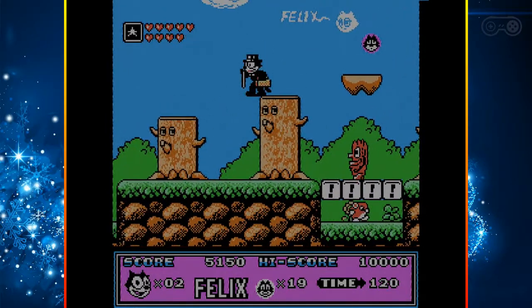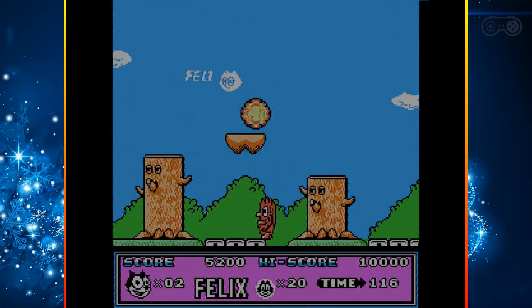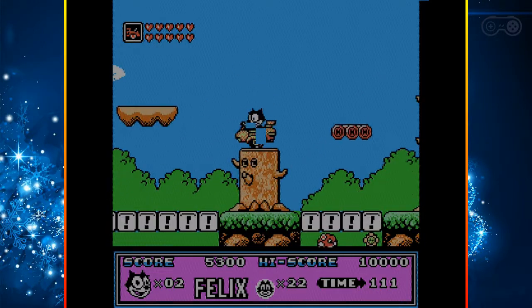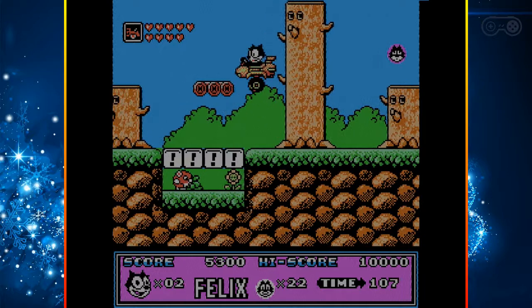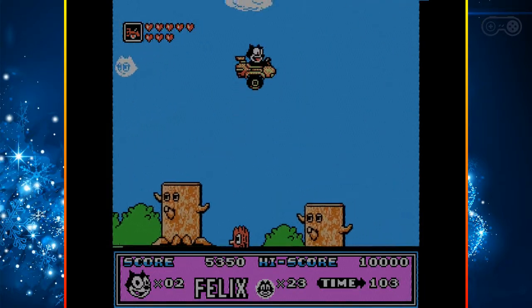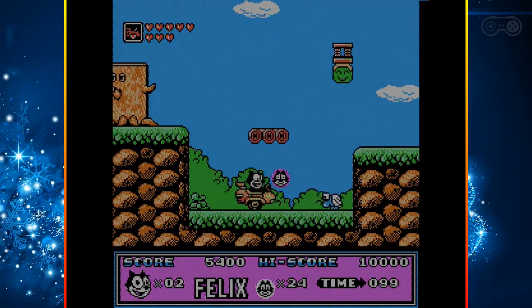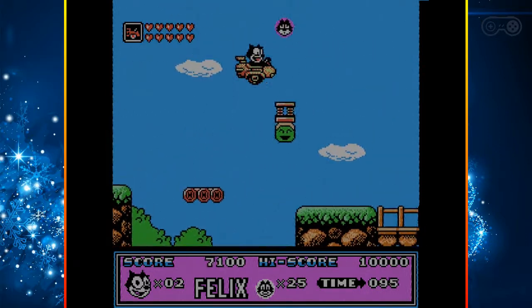You get these little tokens as well, and I think once you get there, here we go, there's an upgrade. Now we're in a plane, which is awesome. So yeah, from a graphical point of view, I'm loving this already. Nice bold graphics, easy to see what's going on, and the character of Felix is really well drawn, actually. I'm quite impressed. But it's your standard platform affair, but it's done really, really well.